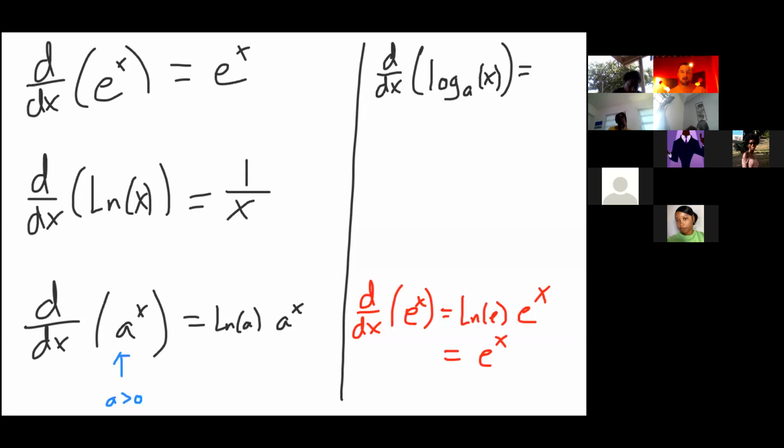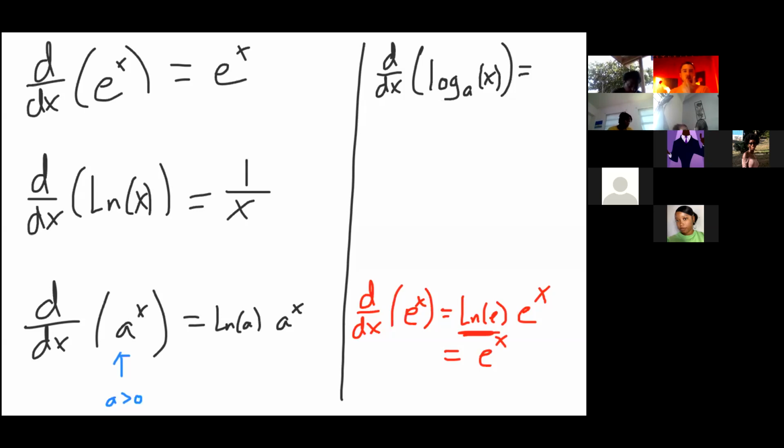That's how we get, really, that specific example. The derivative of e to the x is e to the x. It's still following this formula. We just are able to calculate that natural log of e, and we know it's going to be 1. So anytime I take the derivative of an exponential function, I take the natural log of whatever the base is, and then multiply that by the original exponential function.